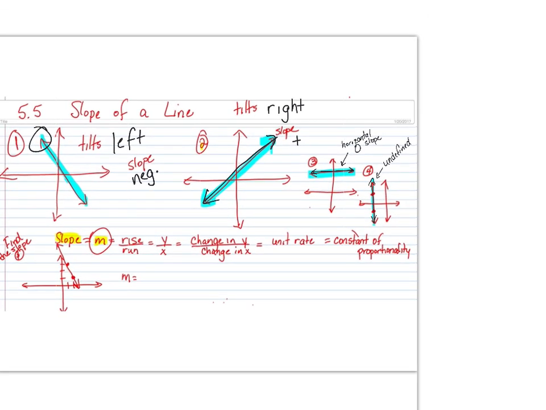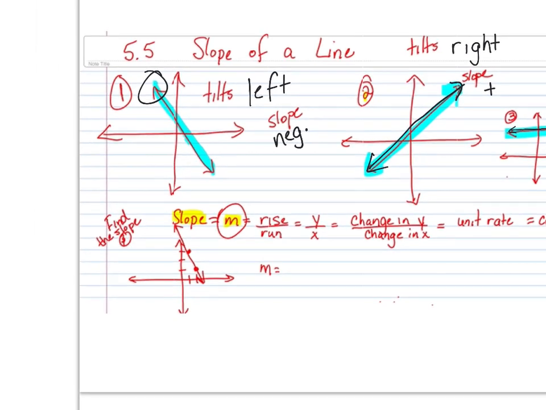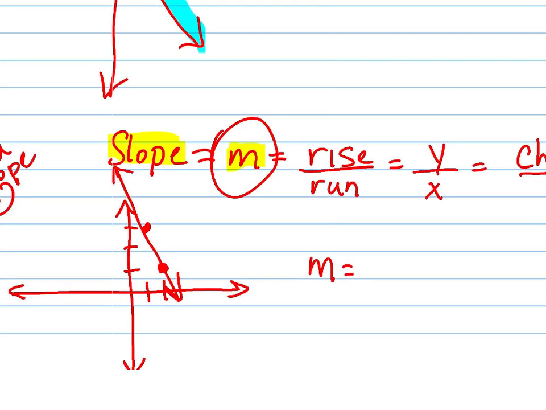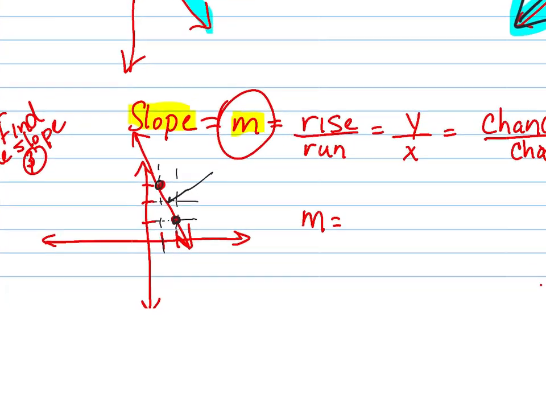The slope, it's rise over run, y over x, change in y over change in x, unit rate, constant of proportionality. So when we find the slope of a line, you guys have to make sure that you find, like these extend. You want to pick points that intersect at a good box, meaning these two intersect at a good box. I would not pick that point right there because it's not in the corner where a point would be.